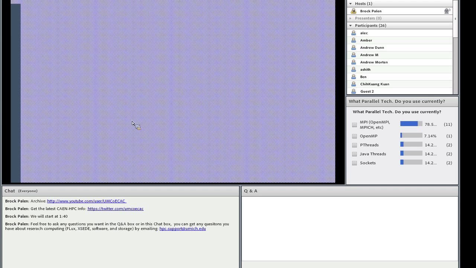Andrew, you're asking if you can specifically request a 16-core node on Flux? Yes. In fact, you could ask for no more than 8 cores in a node. No, actually, I think there are some 8-core nodes left, but I think there's only like 8 of them, and there's like 500 machines on Flux. So most of the machines right now have 12-core. They're dual socket 6-core, so 12 total cores in a node.